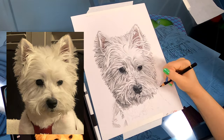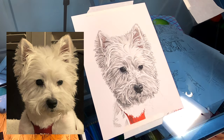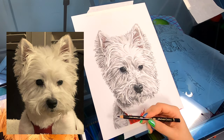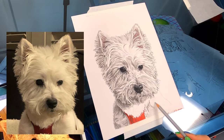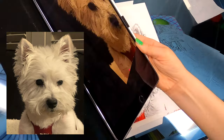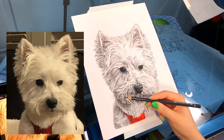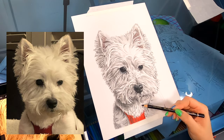When I went on to the chest, that's when I added more of the depth and that's when I feel like the dog really started to look like the photo and look like the actual dog. It's really the dimension that the chest brings — it really brought the face forward. That neck and shoulder really made the light perspective stand out, and you can tell where the light source is. You could tell that the shading looked normal by the time you get all of the aspects of the picture in there.